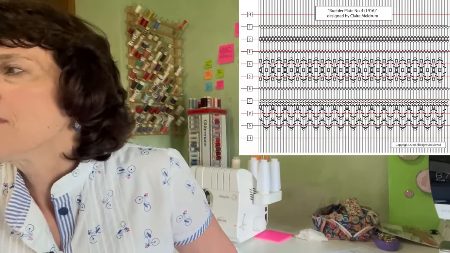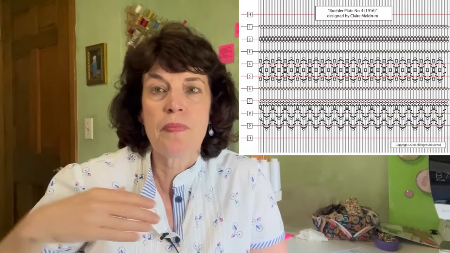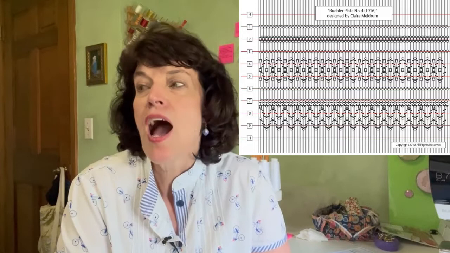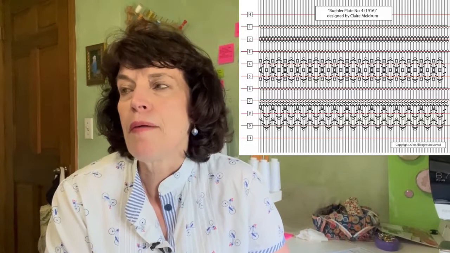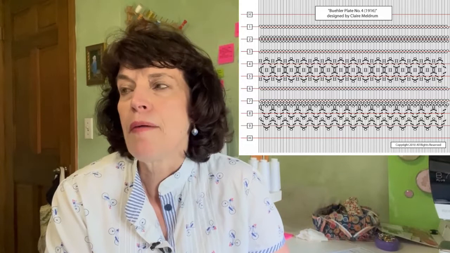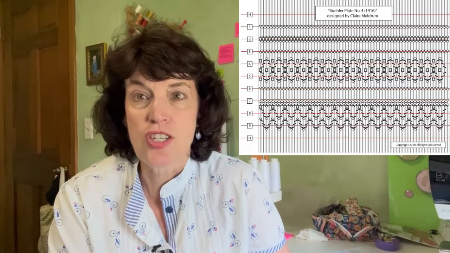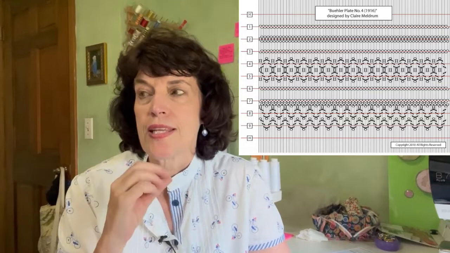Now the Bueller plate with those trellis at the bottom would certainly work on a bishop because it's allowing the design to open up. So that's another possibility. I certainly would not do all nine rows on a bishop. That would be a lot unless you're doing an older girl's bishop where you would have that many rows. But if you want to do a smaller child's bishop design, just eliminate some of the rows, but make sure that you incorporate those bottom ones that have the trellis, the seven, eight, and nines, so that the design can open up around the shoulders.